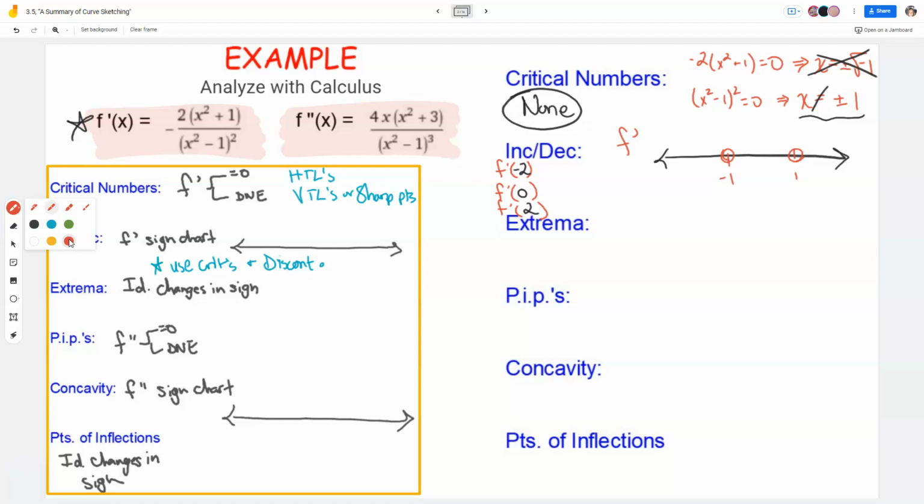Maybe mental mathers, you could help out. Top's going to be a positive times a negative all over, oh, anything squared is always going to be a positive. Yeah, that's a negative. And then 0, well, it's still going to be a positive because it's squared, and then times a negative. Wait, that's going to be a negative. And then 2, oh, that's weird. This thing is just always decreasing. Huh. Always decreasing, because remember, the sign of the derivative, the positive or negative of slope, indicates the behavior of the original: decreasing, decreasing, decreasing.